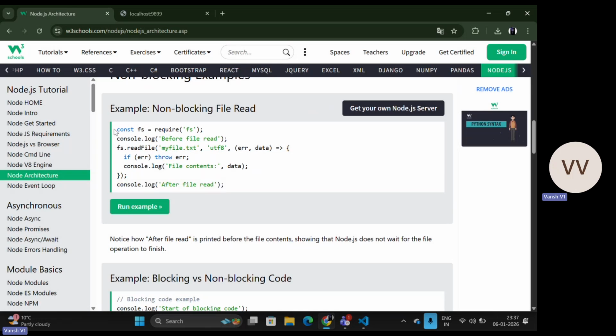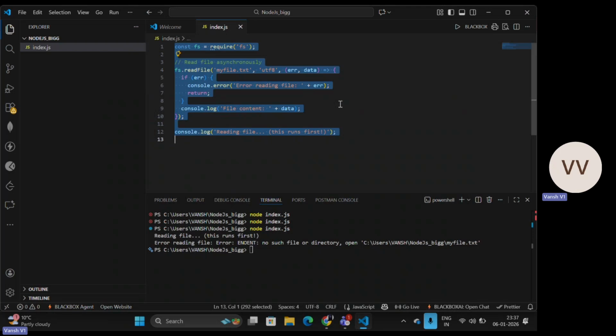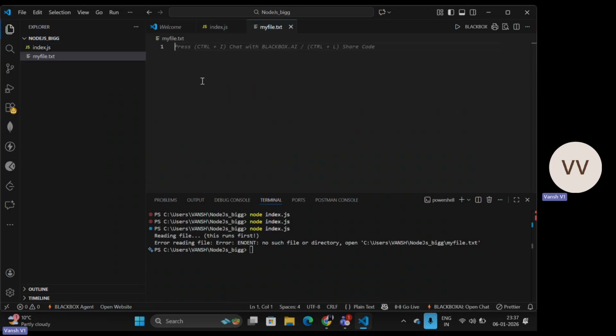So let's try it. What I'm going to do is copy it, move to my VS Code, and paste it like this. Now to have some data over there, I have to create a myfile.txt, and here I will write some content, hello Vansh.